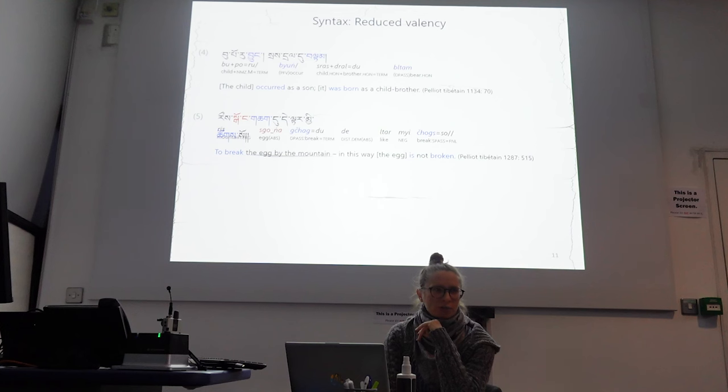In a construction like parallelism, we would expect, or it is the requirement, that the same syntactic properties are also expressed by the second verb. And what we find as the second verb is again a V3 verb. It is the same verb biltam, which we just had in the previous example, but the most important thing is that it is the V3 form, which means here clearly this verb must be a monovalent verb.